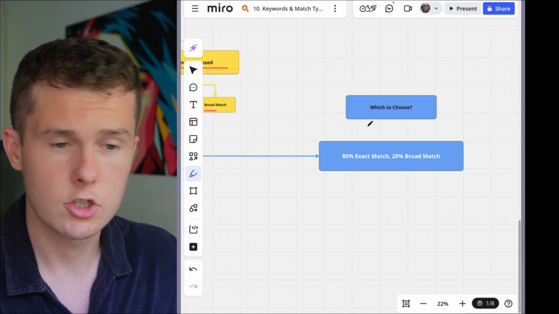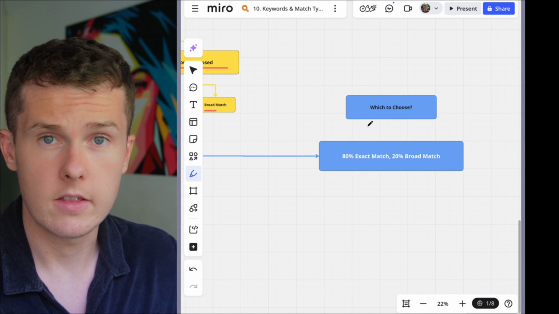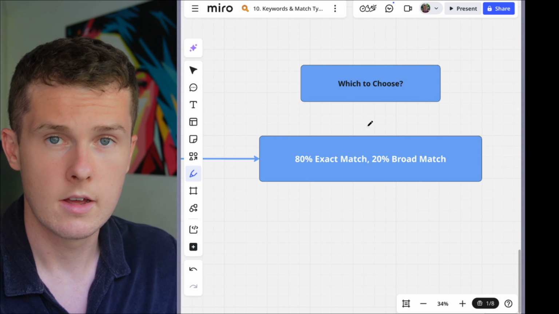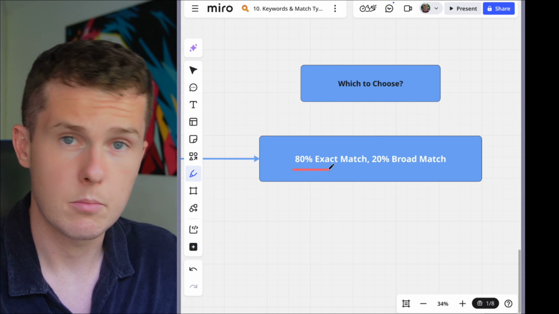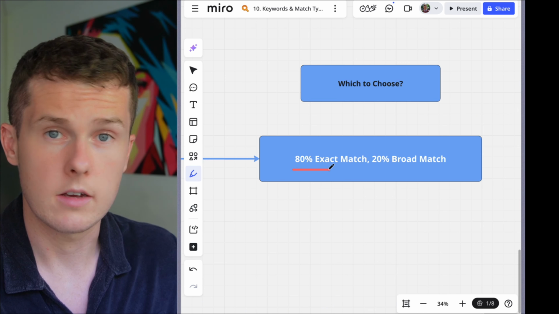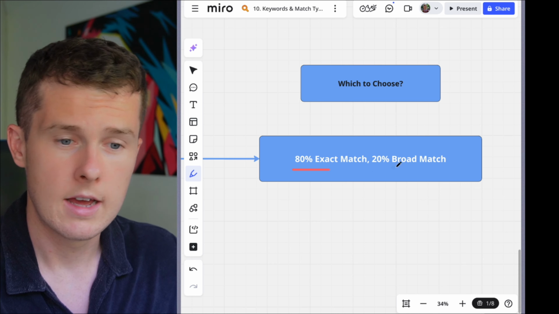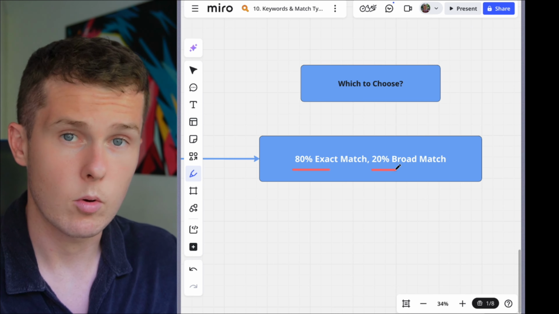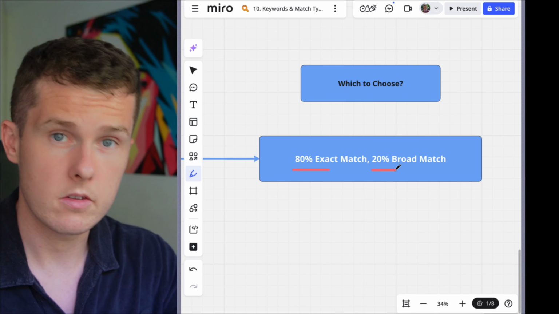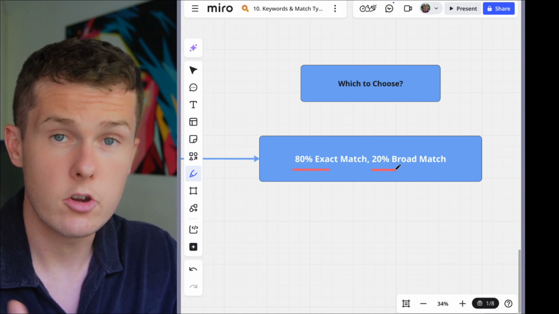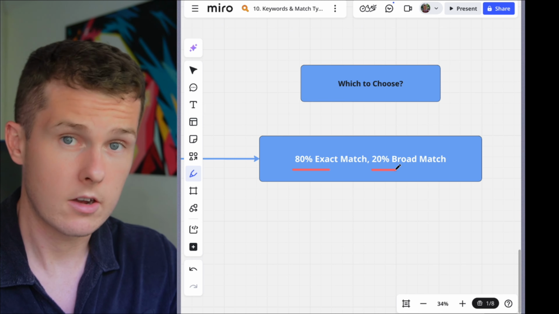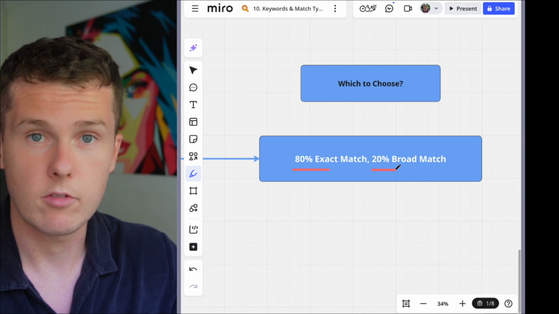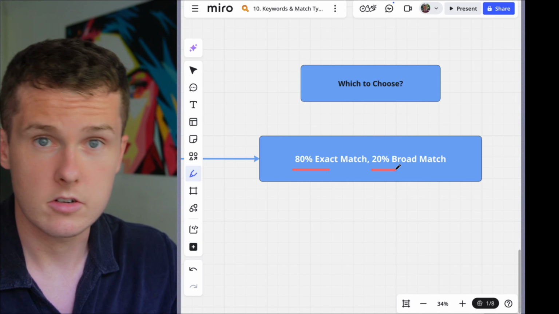When someone says, which should I choose? If you're sitting slightly in the middle and you're not sure if you want to be super efficient or super growth focused, I would say focus on 80% exact match. So focusing on keywords that you know convert really, really well, and then add some core keywords in broad match. And these keywords will allow you to go slightly beyond the scope of what you're targeting to help you find new search terms that convert, that can ultimately be sent back into the account as exact match keywords, giving you new avenues to scale your search campaigns through.